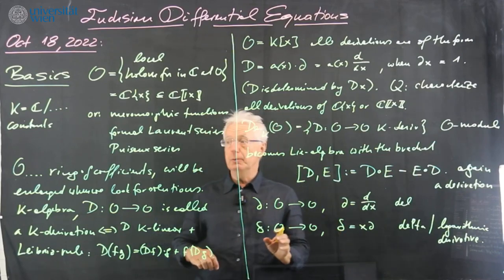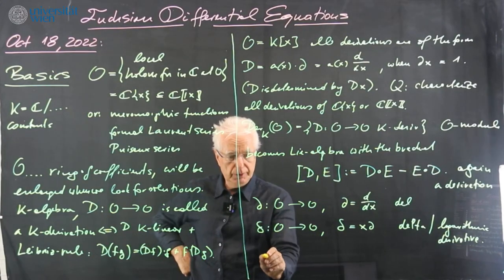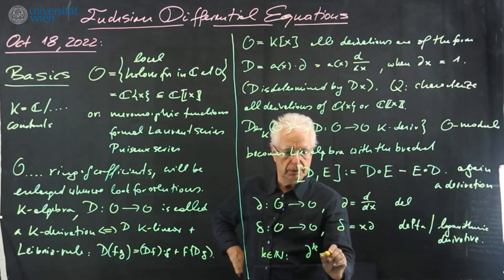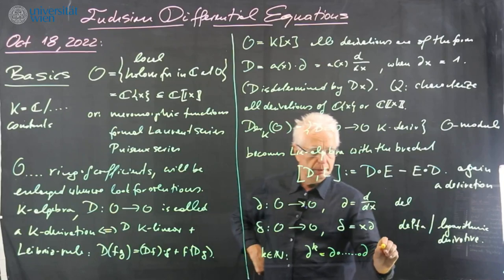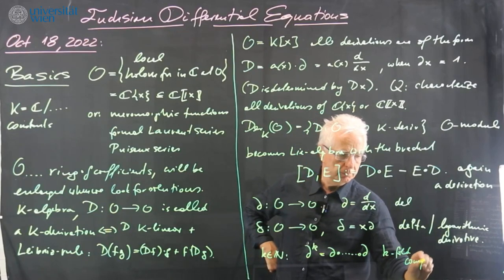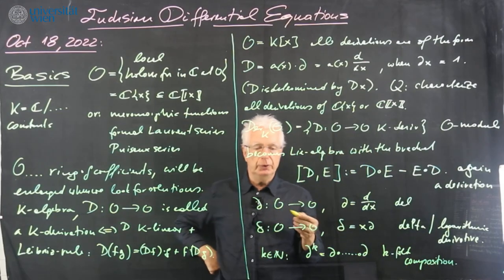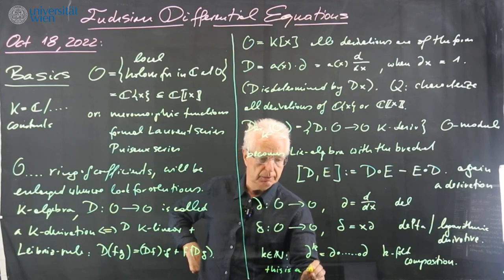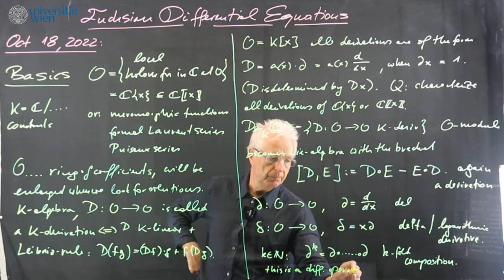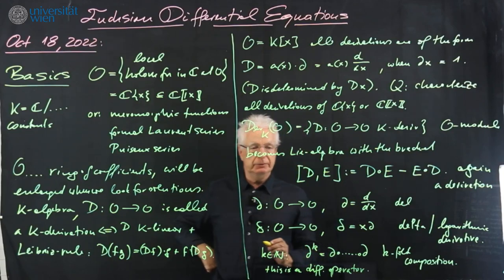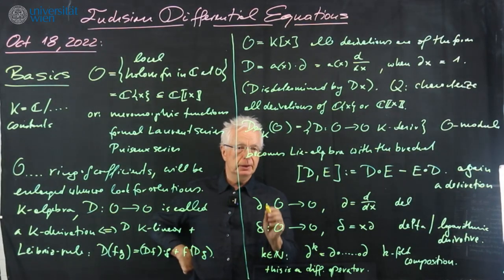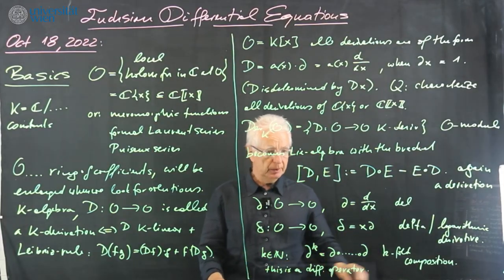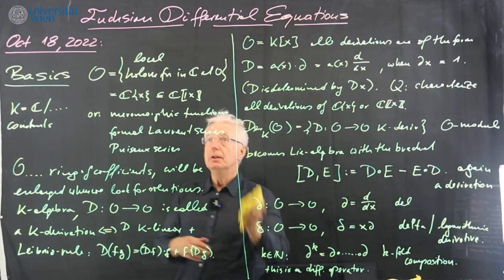I have to profit of my space on the blackboard, so I write just everywhere where I can. So now we consider for k in N, we also have the k-fold composition, del composed with del, k-fold composition. And that's our first example of a differential operator. This is a differential operator, if you want, by definition. A very simple one, it's just the k-fold derivation. But we will define differential operators in a moment, a little bit in a more general way. Okay. So this will be an object which will interfere constantly.